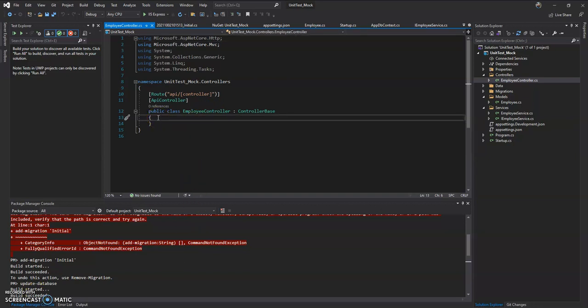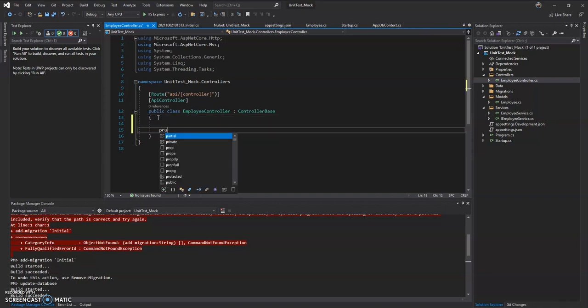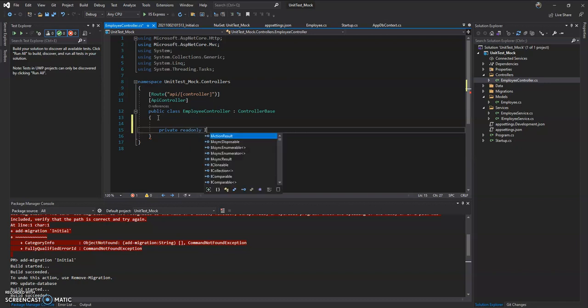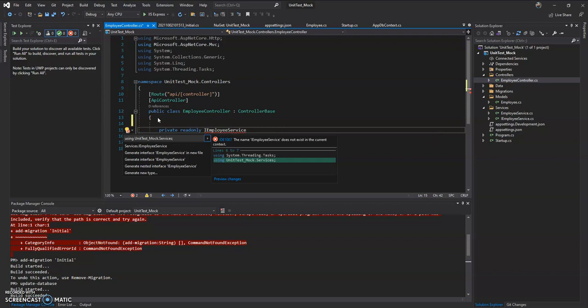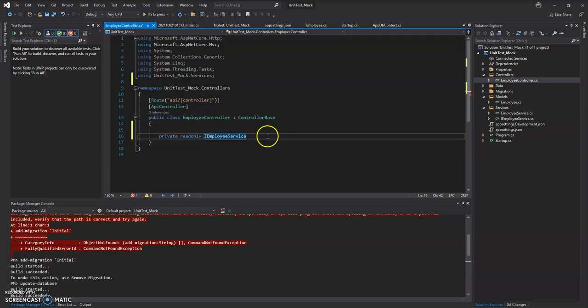The first thing we are required to do here is declare a private variable to use our service, which is private readonly IEmployeeService. Press Ctrl+Dot and it will give you the using namespace.